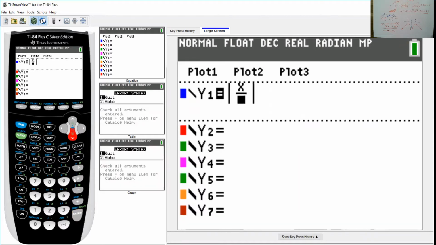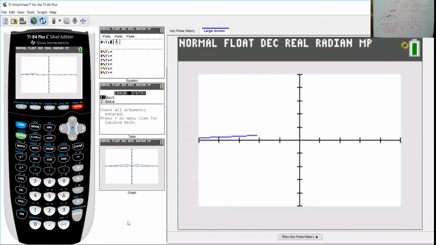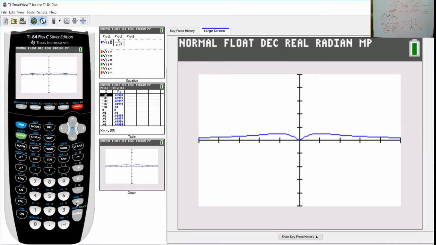X over 1 plus x squared. This ought to be interesting. Interesting. I thought ln of 1/2 was negative. What if I screwed up? 1 plus x squared. No, it looks good to me.